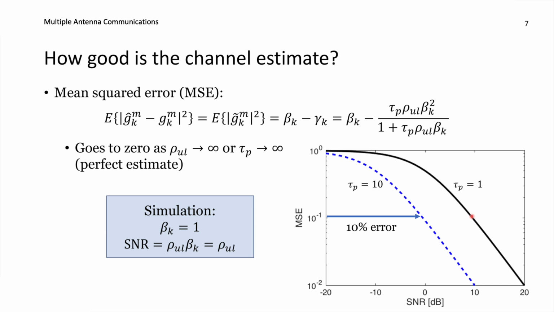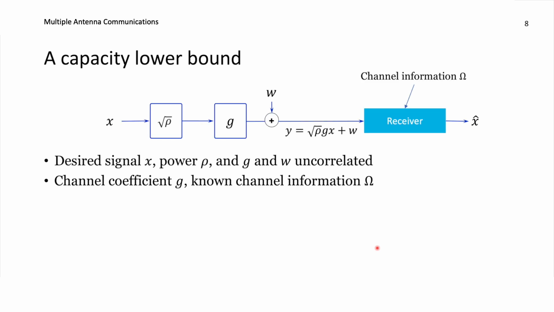And 10% error might seem large, but actually in massive MIMO cases when we have a large number of elements, it might seem like, okay, we have 10% error in each of them and that is summing up to something large, but actually it's the opposite effect, because we can have small errors on all of different terms, and then these ones will sort of average out, just as in the asymptotic motivation we saw that the noise was averaging out, for example. We will now move on to the data transmission, and I will talk about a capacity lower bound.